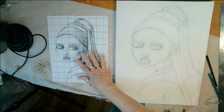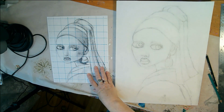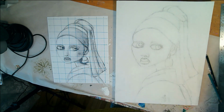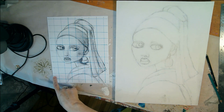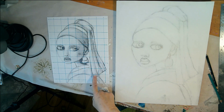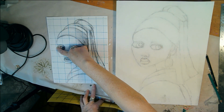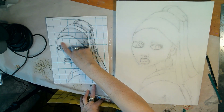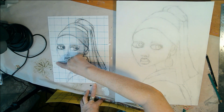Well, first I scanned her in and I printed her out on 8.5 by 11 paper to the full size of the paper because I want to make it as easy as possible to draw each square. Now, initially what I did mathematically, and I did make a bit of an error, which hopefully is going to be helpful to you, is I counted my columns, 1, 2, 3, 4, 5, 6, 7, 8.5. Now, as you can see, her cheek hits the 1-inch line perfectly, which is great for me. And I'll explain in a bit why that's where you want your first line drawn.